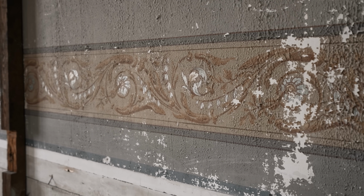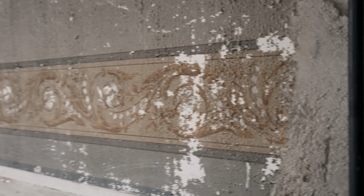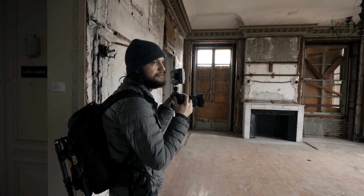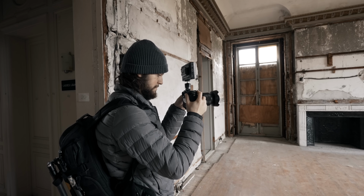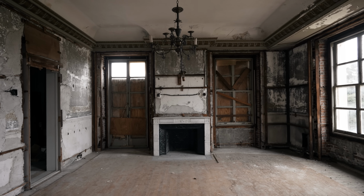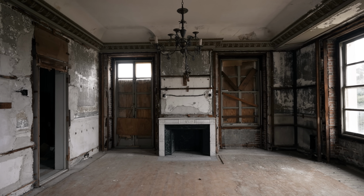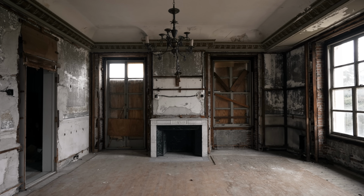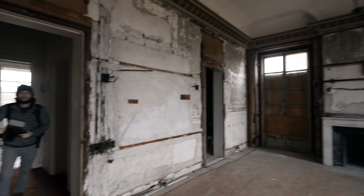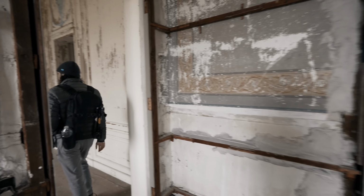So this is when he died. They did a renovation in like the 20s. And then when the church took over, they stripped the renovations, revealing the original underneath it. I wonder why his bedroom was the one all the way at the end, and it's not even any bigger than the other ones in this hall. And it had a shared bathroom. You really think the main bedroom that he was in would have had a shared bathroom?